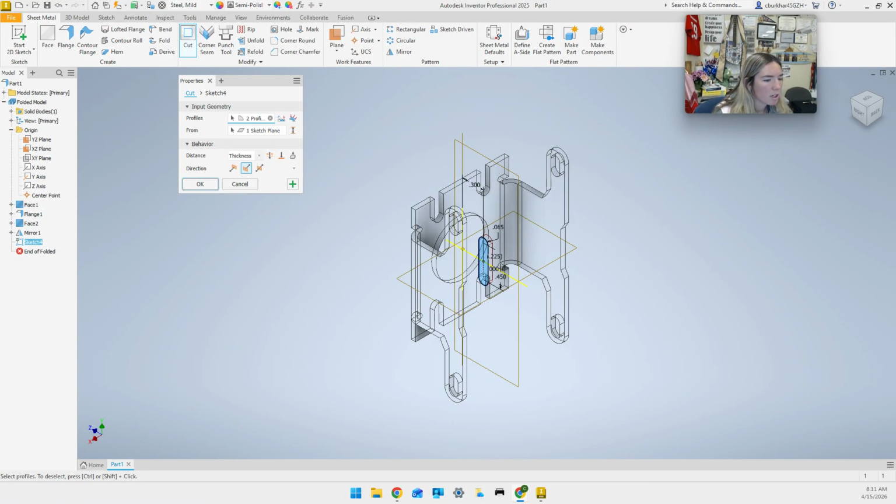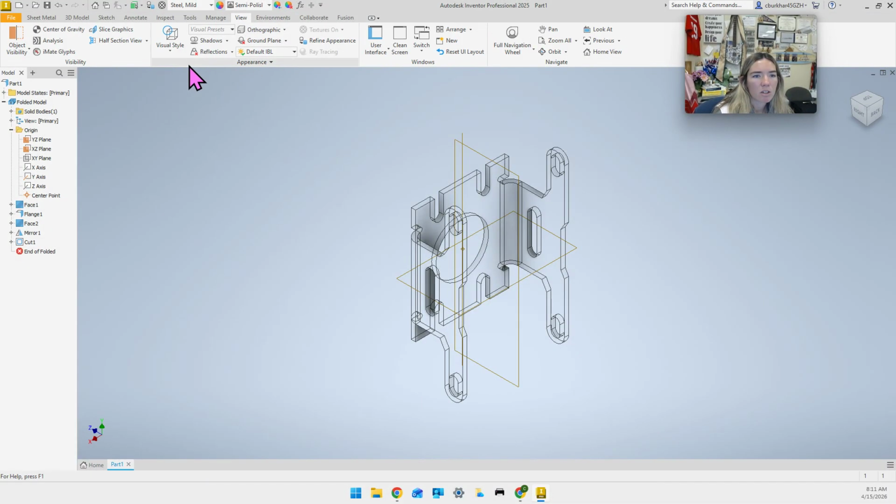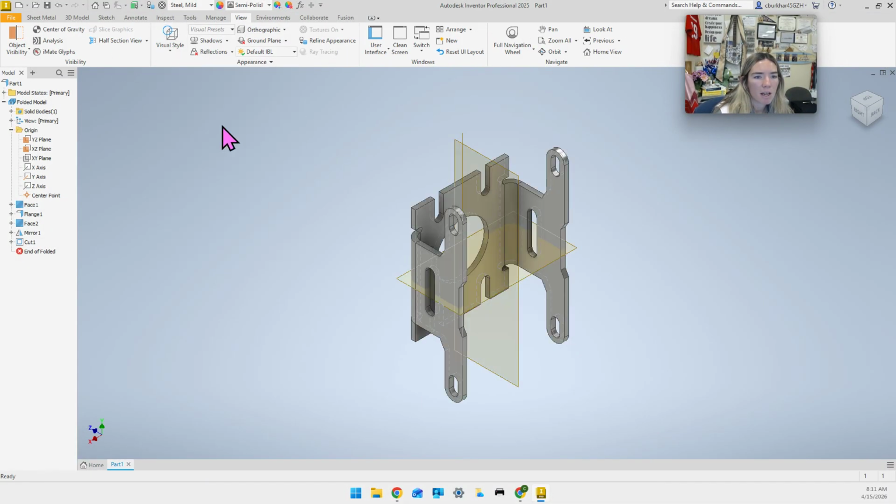Let me change it back to 1. We're going to do the extents to be the distance is going to be through all. Then we're going to make it go both directions. And then we click OK. We can change the view back to shaded with hidden edges.